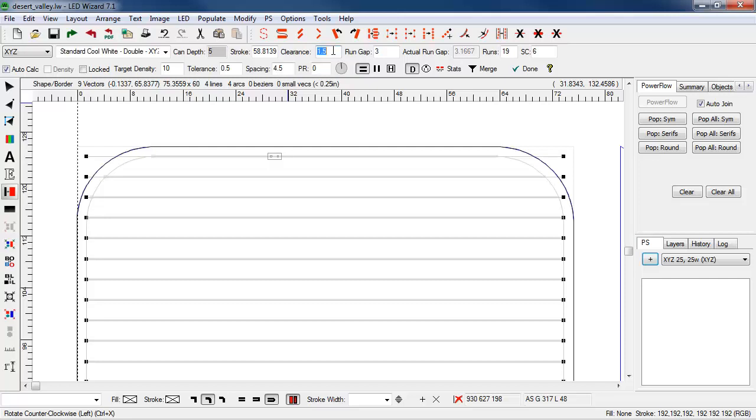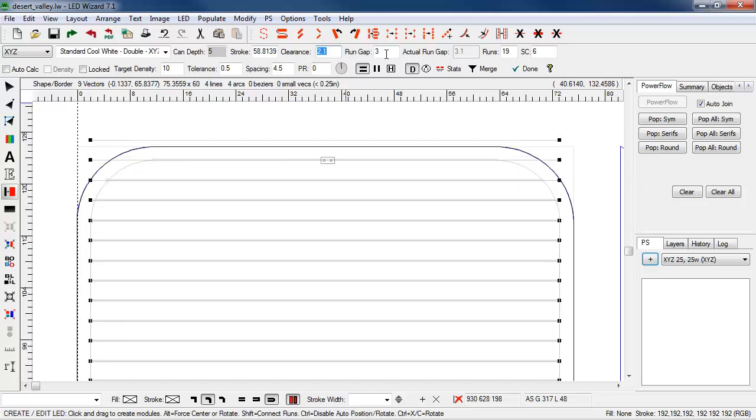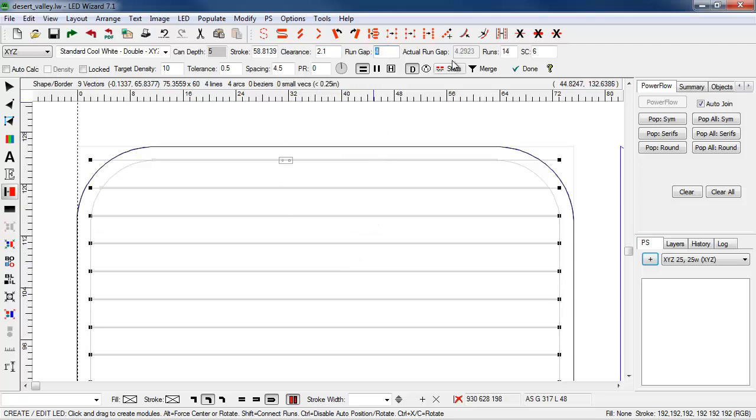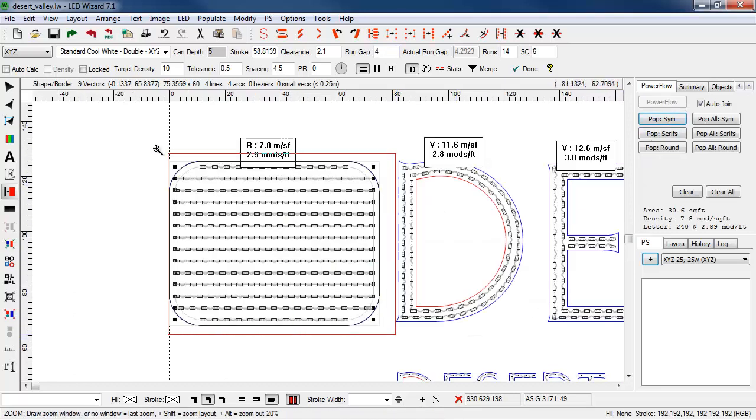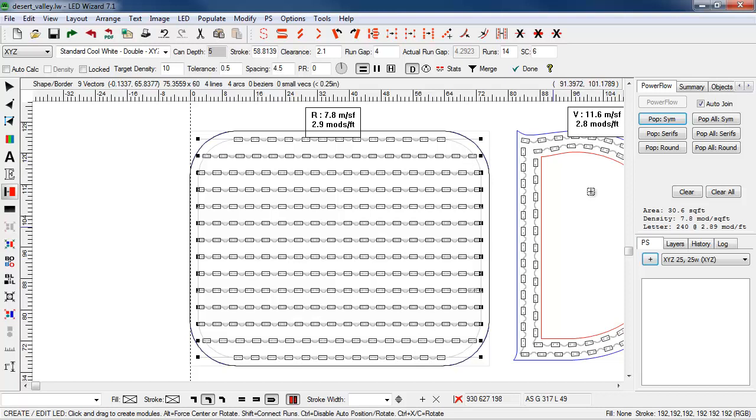So in this mode, as we adjust the clearance value, then it adjusts the layout. And I could also bring the run gap up. We have what's called the actual run gap, which is a slight adjustment to make sure that we have all the runs that are even. So when I click on Pop Sim, we get this style of layout.